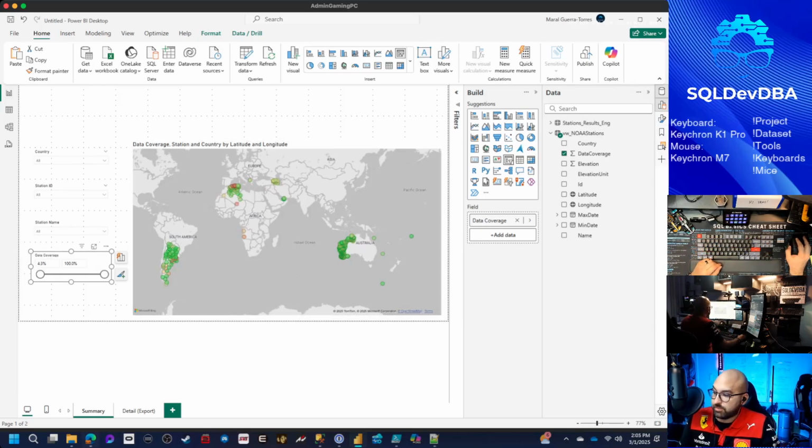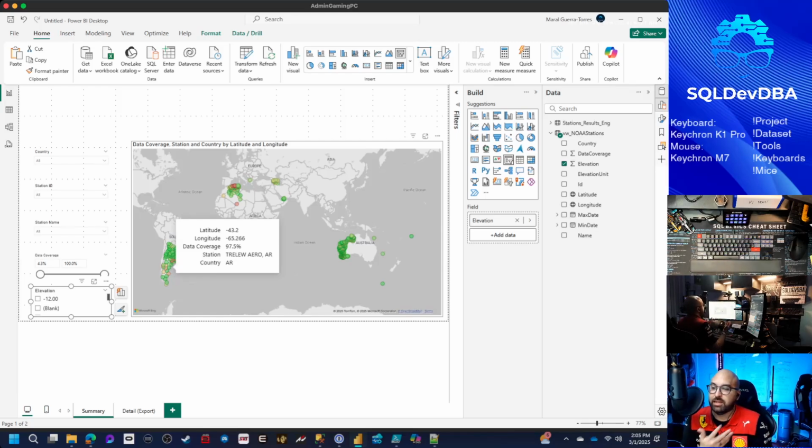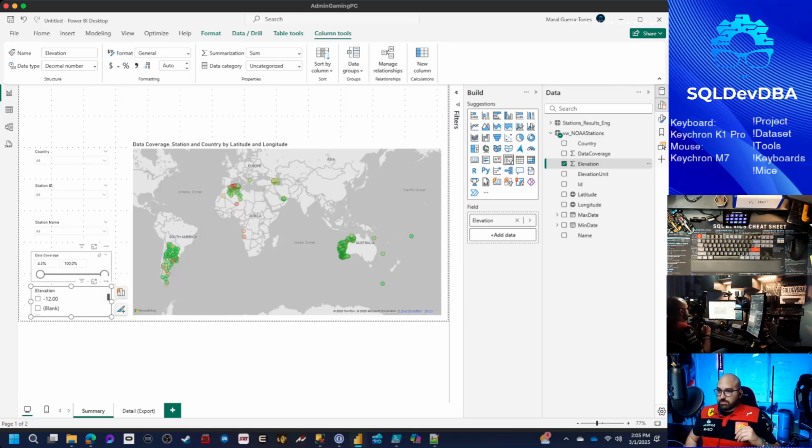All right. So, what was it that we wanted to do? Elevation. I'm going to copy this because I like the formatting, and I'm going to try it with elevation. Can I do that? No. You see how it turned into a drop down instead? So we have to understand why that happened. Basically, I think it happened because some of them don't have actual values. They're zeros. So here's where you have to decide, okay, do we want this to be blanks, or do we want them to stay blank, or do we convert them to 0?